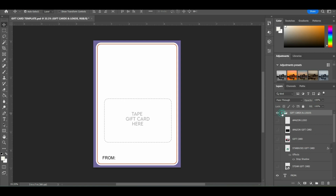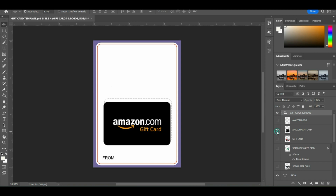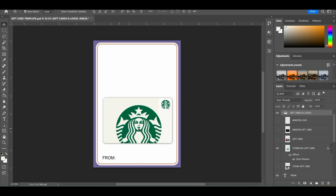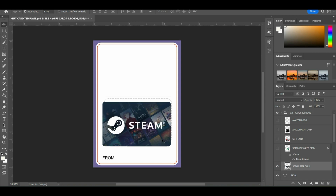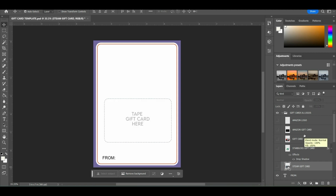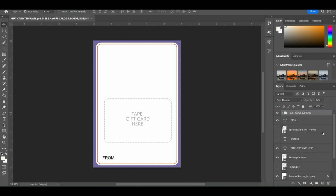I have also provided the Amazon logo. I've got the Amazon gift card, just a plain gift card, and the Starbucks gift card, and then also a stream one. Now you can obviously just go onto Google and search whatever gift card you want, and then just copy and paste that logo into your template. Now, the only reason why I have those is because I use them as a mock-up for when I'm sharing my printables in my store or on my blog posts. I like to show what it could look like if you added the gift card to that actual printable. Alrighty, but that's just there as an option if you do want to use it, okay?